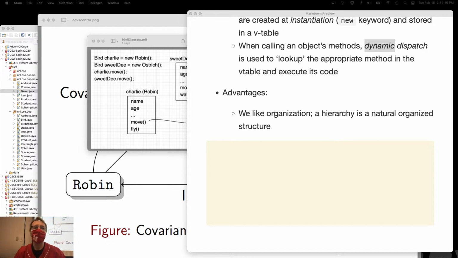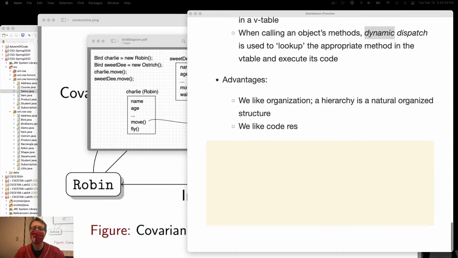And that's why we like inheritance. We like code reuse and reduction of redundancy. If I have two very related objects that both have some common state, like an ID and a name, and some common behavior, like getting cost, put that stuff into one common class and create an inheritance.